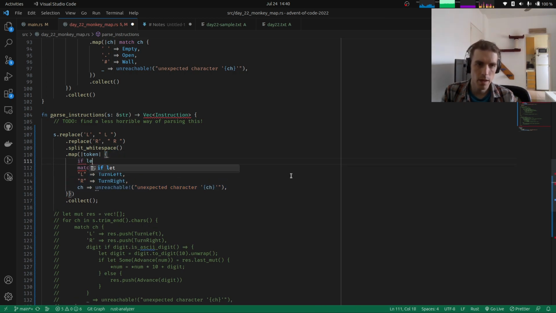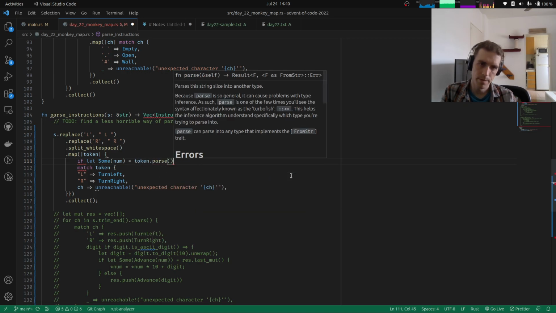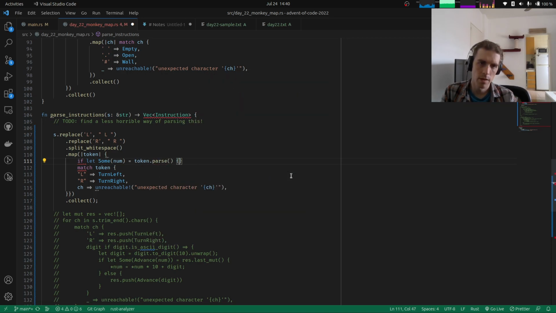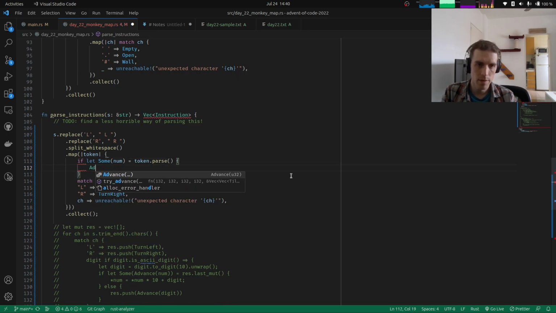So if let Some number be the token parse, then it's going to be advance of that number. We're going to return here.